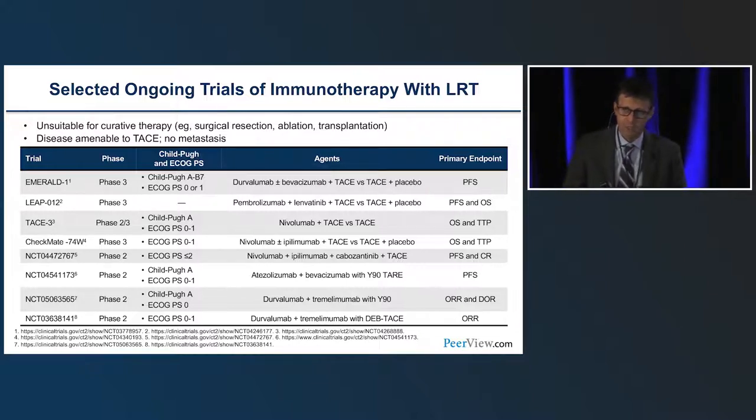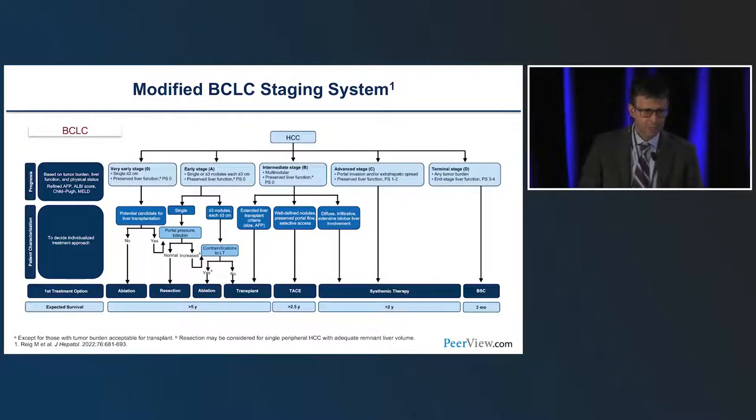I think the challenge to some of these studies, as mentioned, is the diverse population that is included in intermediate studies and the long natural history. But an important question, because without a doubt the majority of patients we see probably are in this intermediate category. And the BCLC, I had commented, has been modified now. We now have this diversity in the intermediate group, suggesting that some patients might be curative and some patients should go straight to systemic treatment.